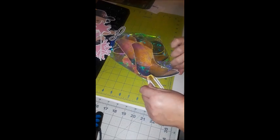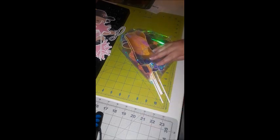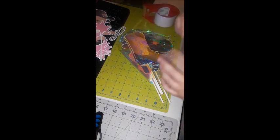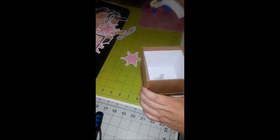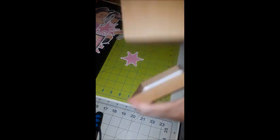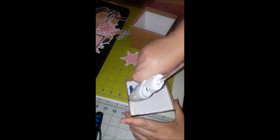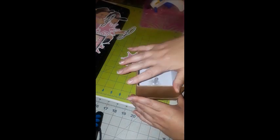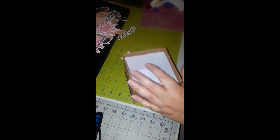And I'll stick these back in because I got to get them packed up. Ready to go. Because I have to ship these out along with some other orders out today. And then I'll be running an errand at the Dollar Tree. I am going to remove the top from here and glue it. Because I have no use for these tops and I don't want them stacking up in my room. Unless I have another use for them, I will save them, but I don't have any other use for them at the moment. So I will not be saving them.